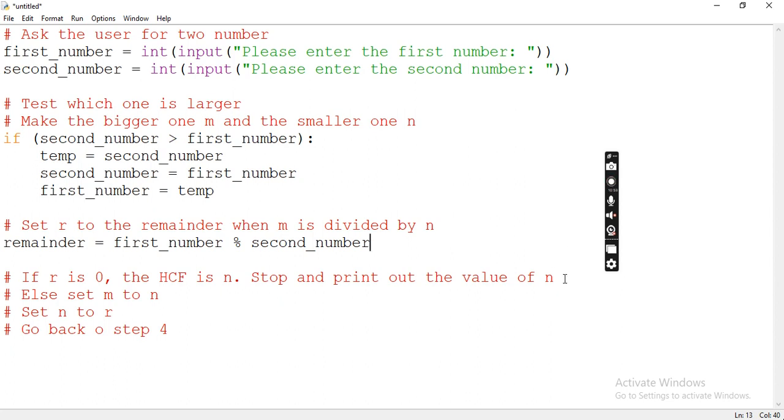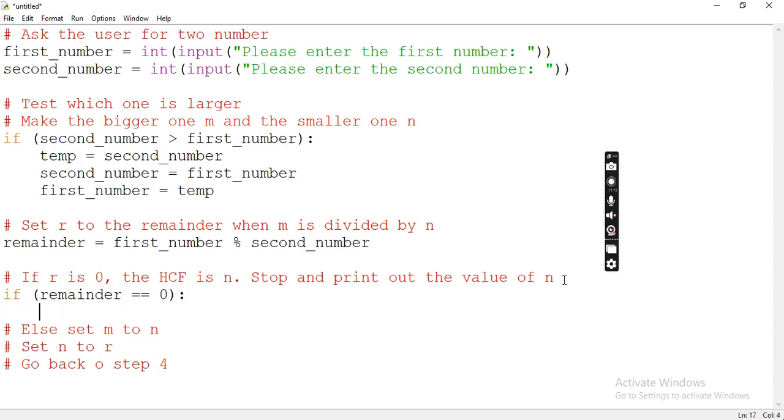Now in our code, we would do a test. We say if remainder equals 0, because it's a unique case where the user types in a number that is already such that the modulus of the second number gives 0.